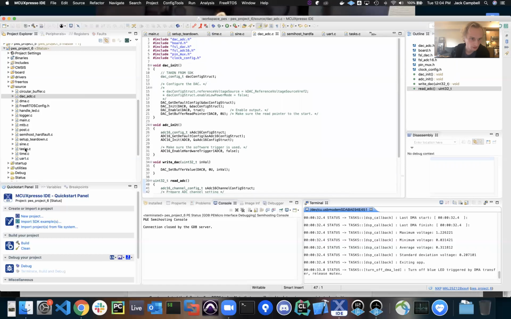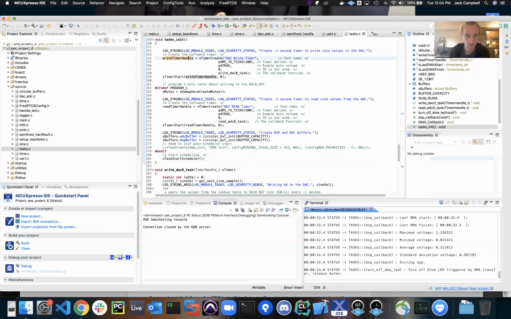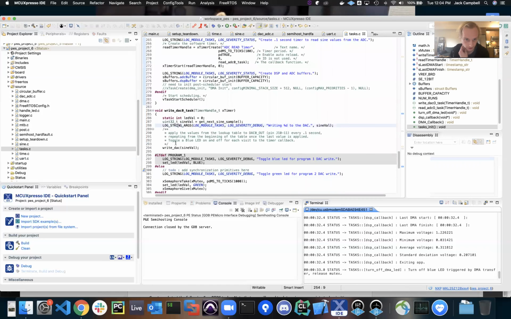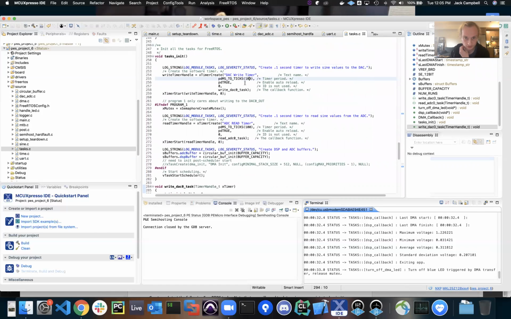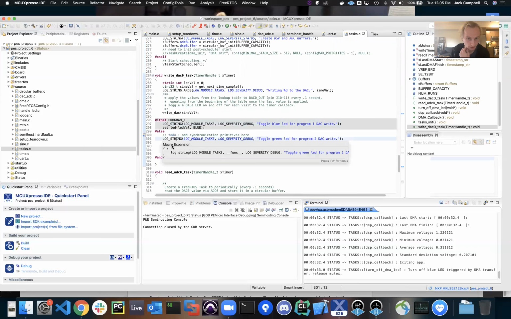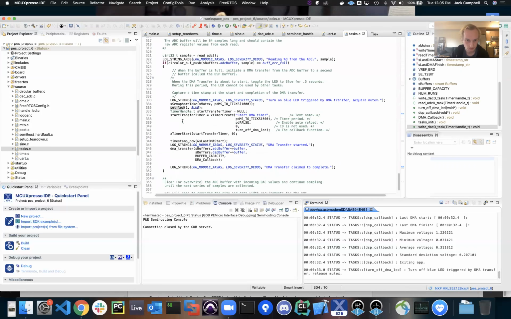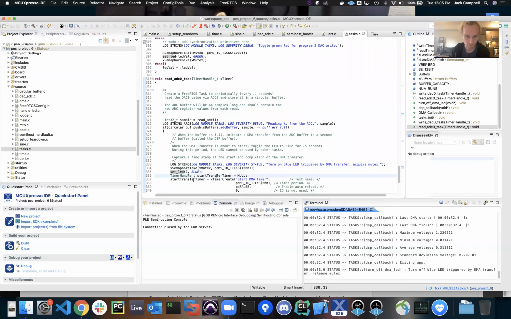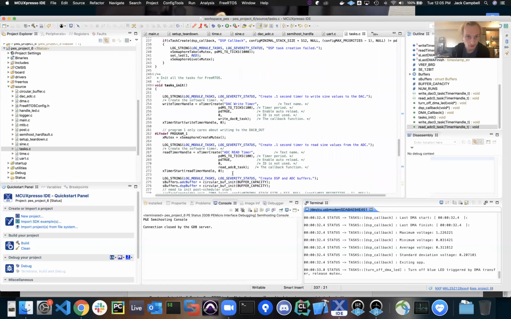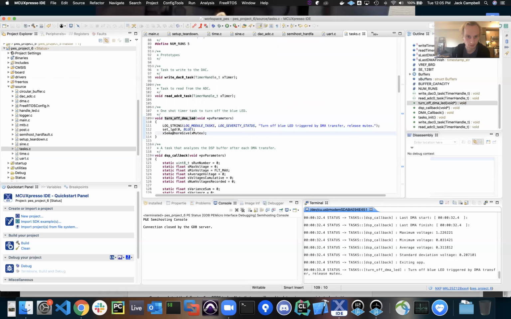And let's see what else we got here. Oh yeah, so all the FreeRTOS tasks are in one module, and for program 1, it only creates the writing timer, which is a FreeRTOS timer that just writes to the DAC every 0.1 seconds, which is 100 milliseconds here. For program 1, it's a blue LED. For program 2, it's the green LED. And I did the extra credit portion where I used the semaphores for program 2 to make sure that when this blue LED is set here, there's a semaphore taken and it's not released until this timer callback, which is up here somewhere. This ended up being a big file. Yeah, so this timer gets called, and then we release the mutex.